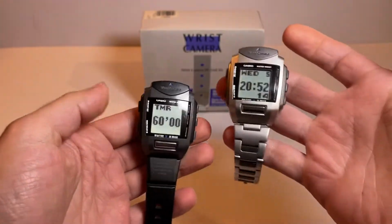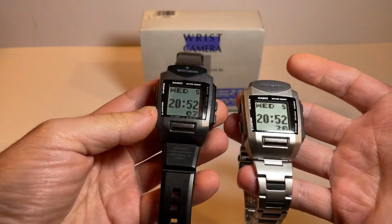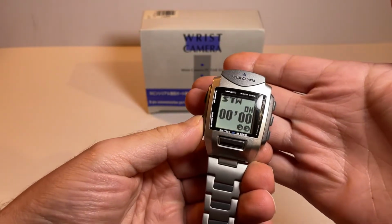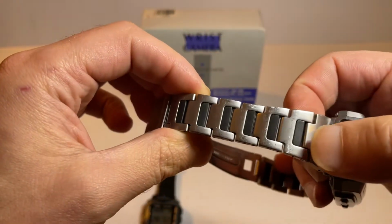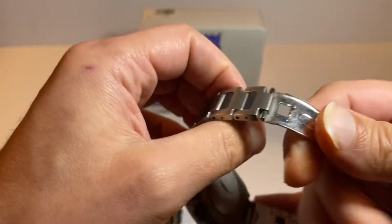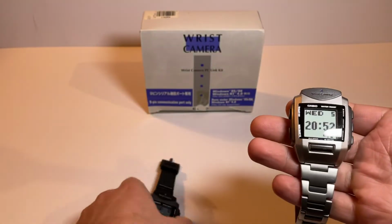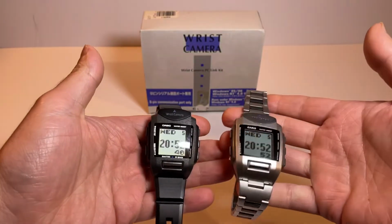Now this is the first time I've actually thought that the metal version is nicer. So here, all the same features, as you can see, go through here. But the condition of this one is absolutely fantastic. There's some very light wear on the straps here, going around, but the screen is lovely. It's got a nice size on the strap and a nice weight to it compared to the resin version. You can see the size difference here, and what I'll do is I'll show you it on my wrist.